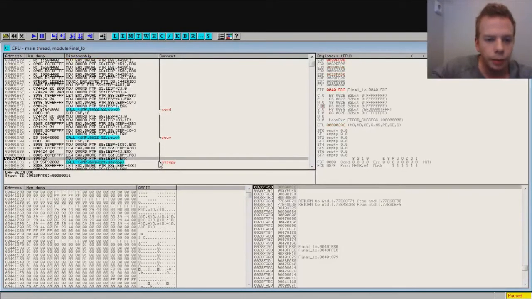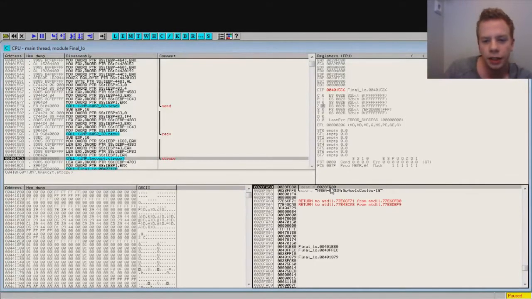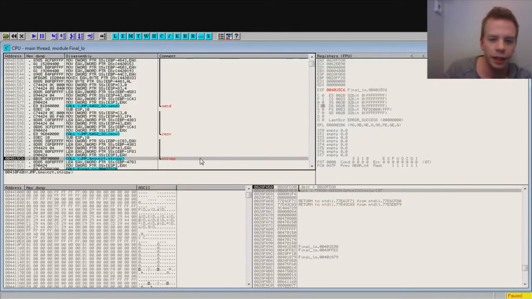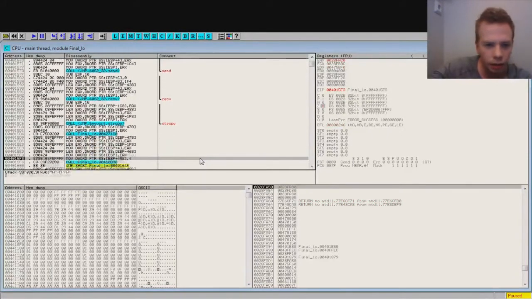So we step through even more, and it copies the string. And we see here, it copies what we wrote into a destination. What if this destination has a buffer smaller than what we wrote? We are going to look at that later. But just think about it.